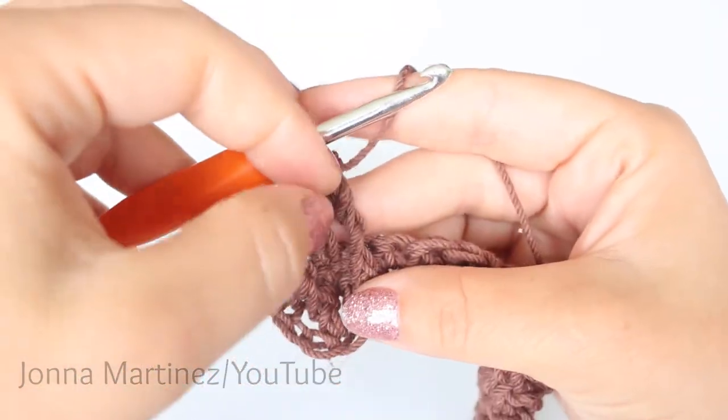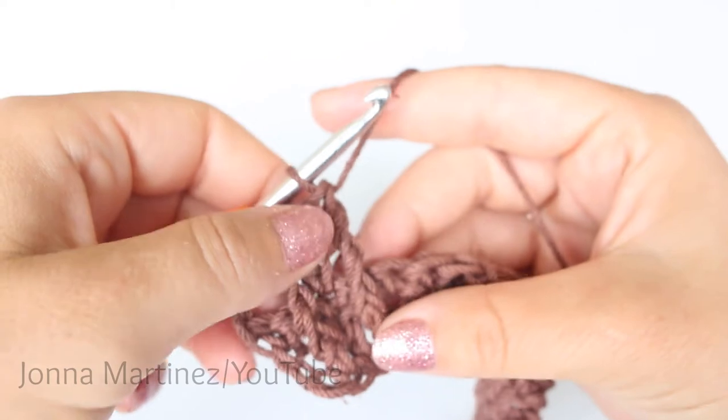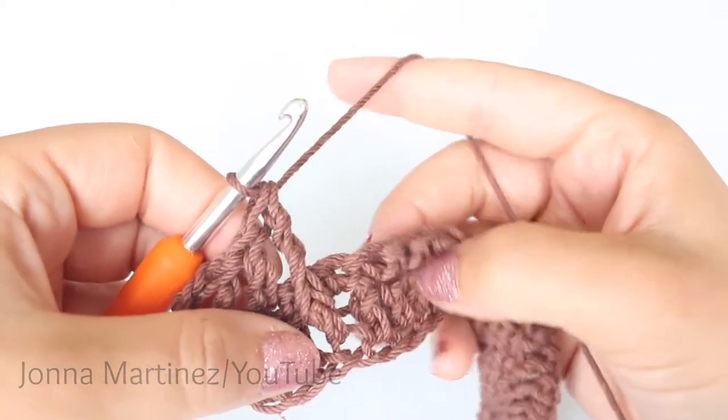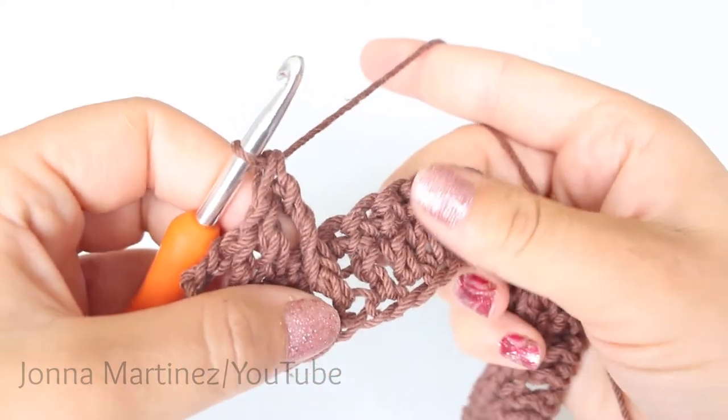So from here, we're going to repeat this all the way down our work. Double crochet into the next stitch. Front post treble into the following stitch. Repeat all the way down your work.